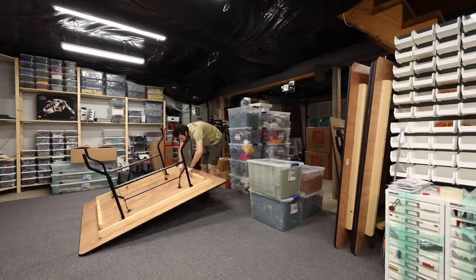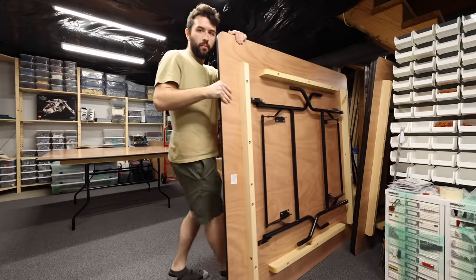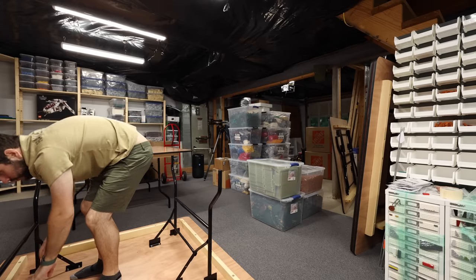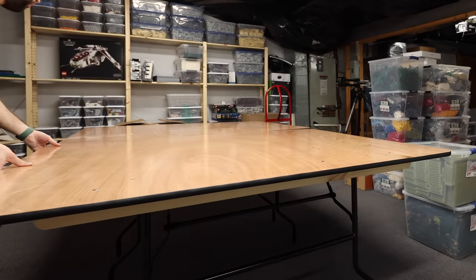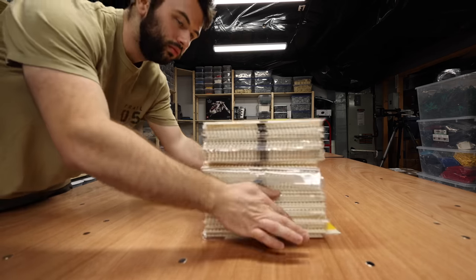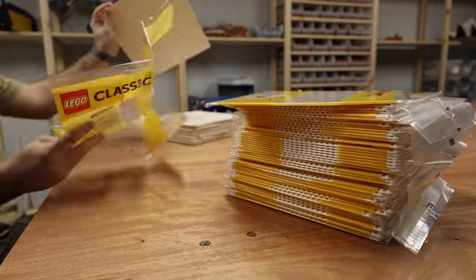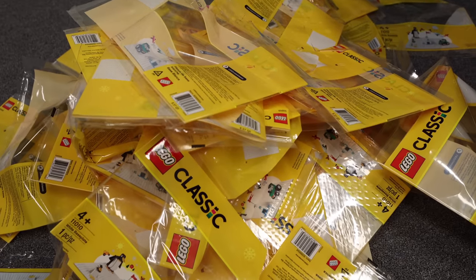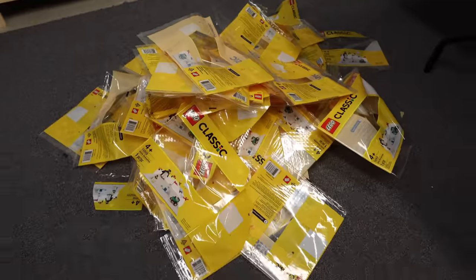So to get started, we have to figure out the size of this MOC. I went a little above and beyond on it. LEGO, of course, sells white colored base plates, and for this, I needed 64. After unwrapping all those base plates, it was pretty disappointing to see the amount of plastic that has to be thrown away.